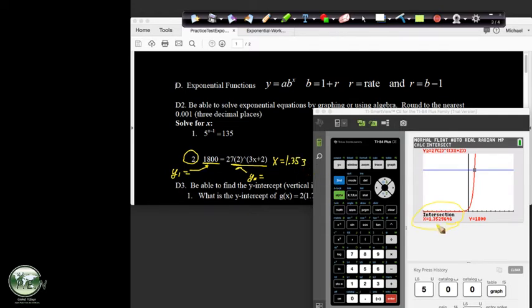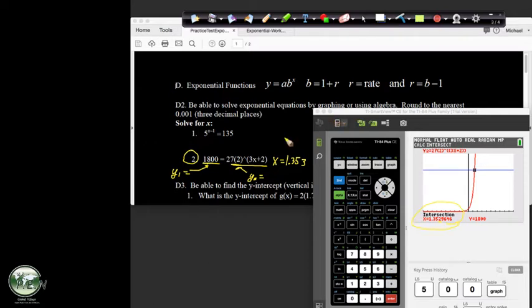Right? They want it rounded to 3 decimal places. And I don't really get critical if you had 1.352. I'll give you full credit. But Math AS might not, and somebody else down the road. So I'm just seeing, were you able to get substantially close? And if you put 1.35, you rounded it to 2 decimal places. I'm not going to take anything off, but if you can, try to get it to 3 decimal places. Okay. So far, so good.